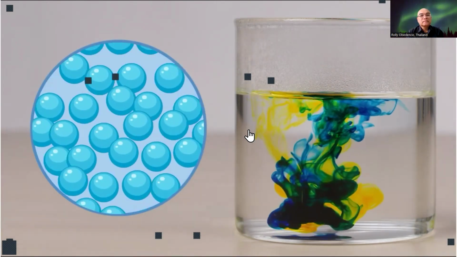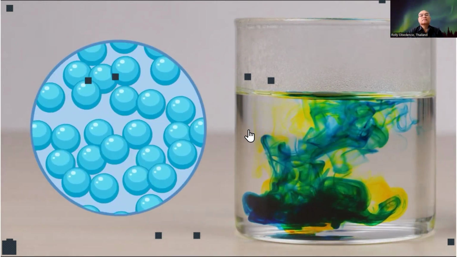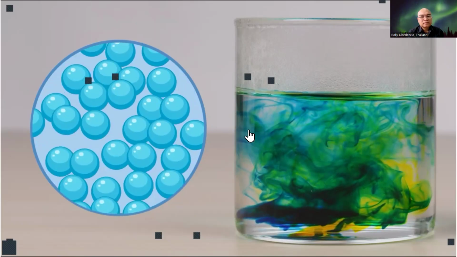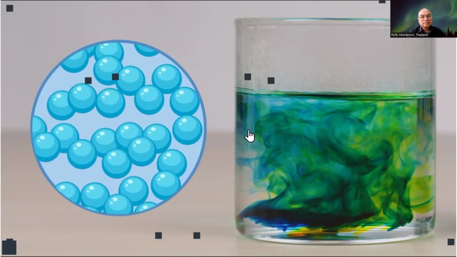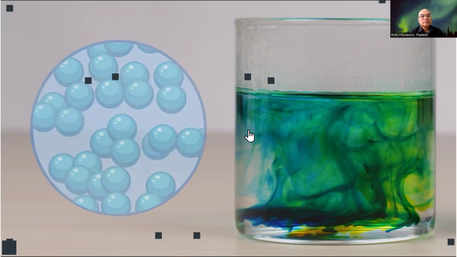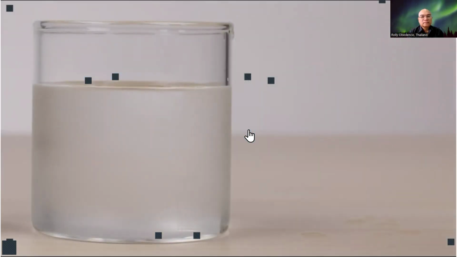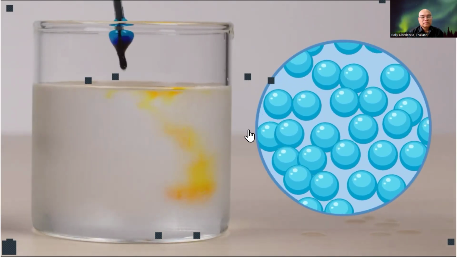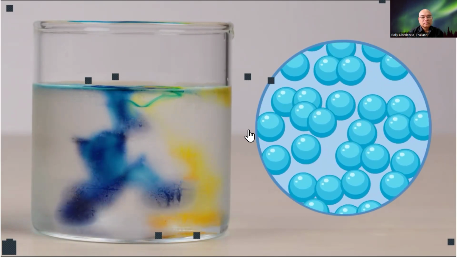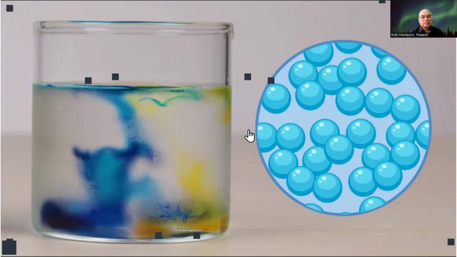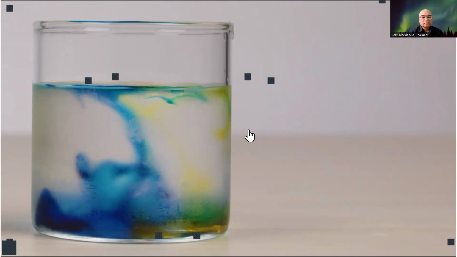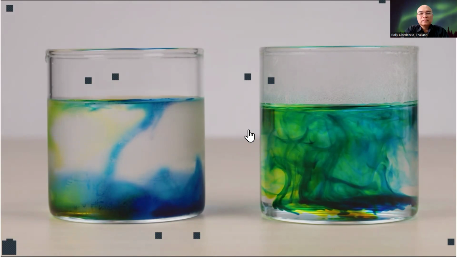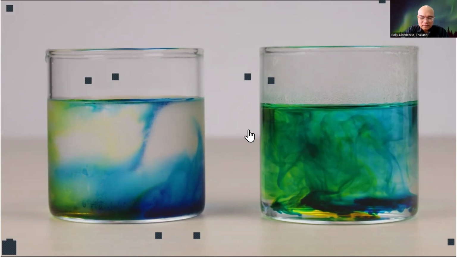The water molecules in the hot water are moving rapidly, constantly colliding with the food coloring molecules with greater force and frequency. These energetic collisions push the color throughout the water quickly. In contrast, the slower-moving molecules in the cold water bump into the food coloring less often and with less force, resulting in much slower diffusion. This experiment beautifully demonstrates that thermal energy truly is energy in motion.